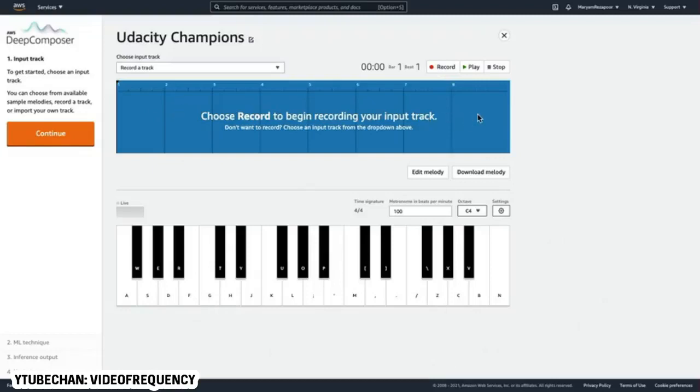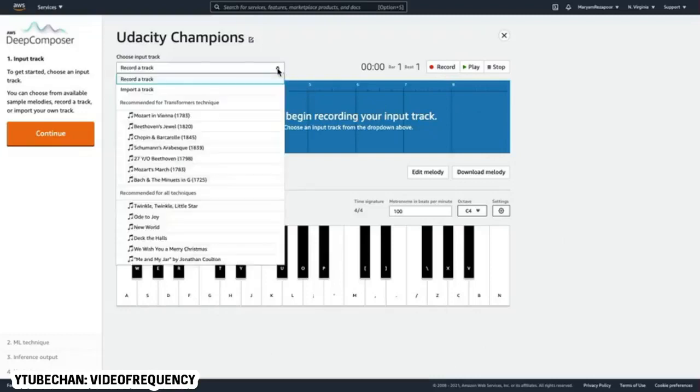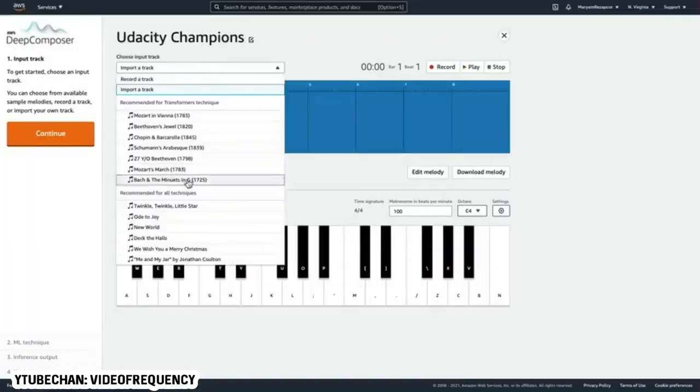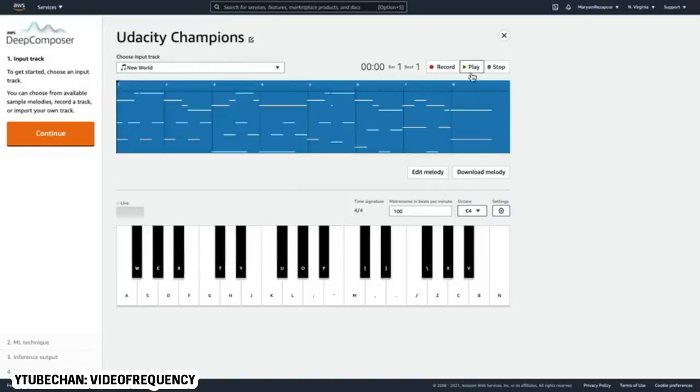If you're like me, not very good at playing piano, you also have 2 options. You can either import a track, which needs to be a MIDI file, or you can choose one of the sample melodies we have provided for you. I like New World, so I'm going to choose this one.